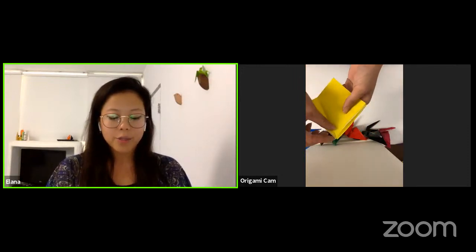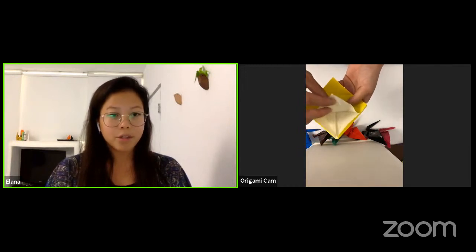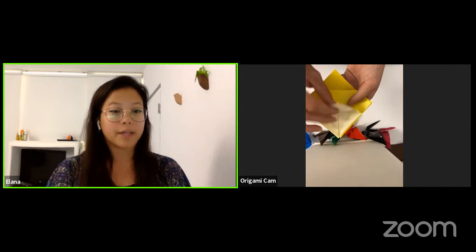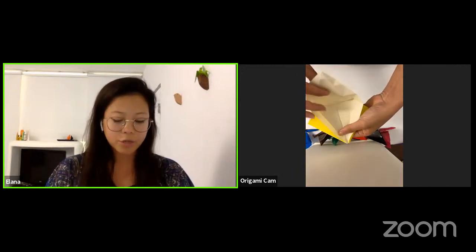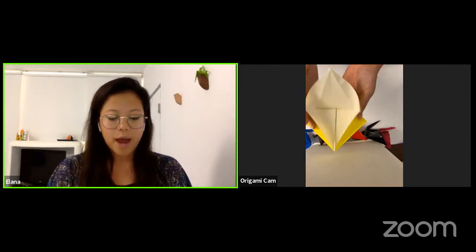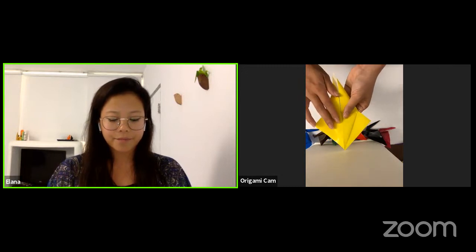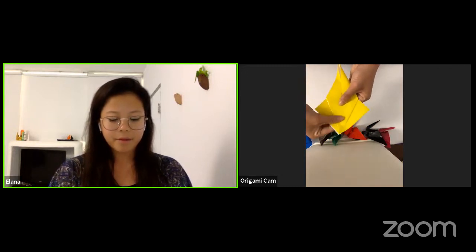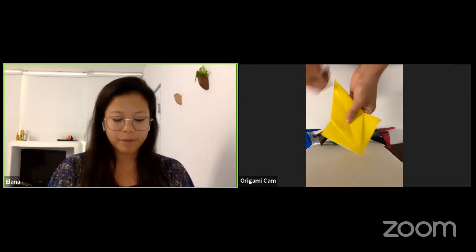And then from there, you take the top layer, just the top. So then if you have a colored paper, it should be white inside, and bring it up and fold along the creases you've just made, like so. I like to do that by pushing these two corners into the middle crease and folding it. So it should turn into a diamond shape like this.